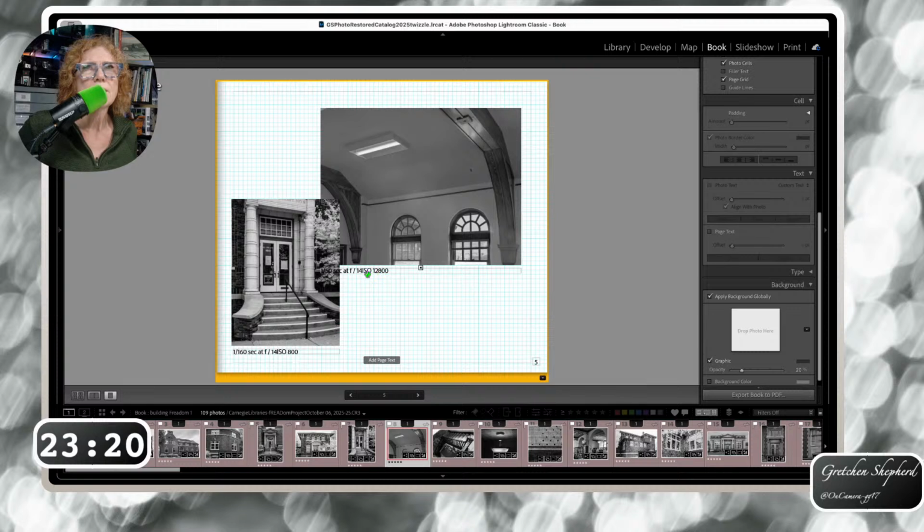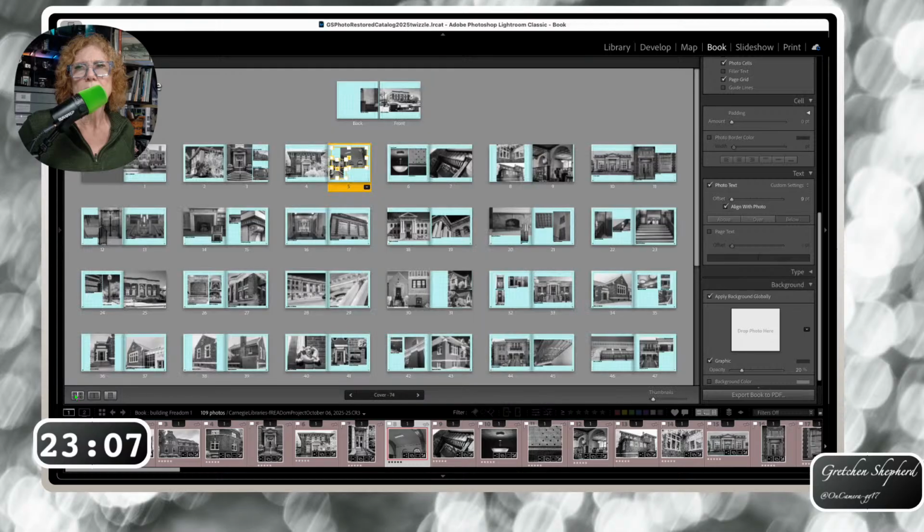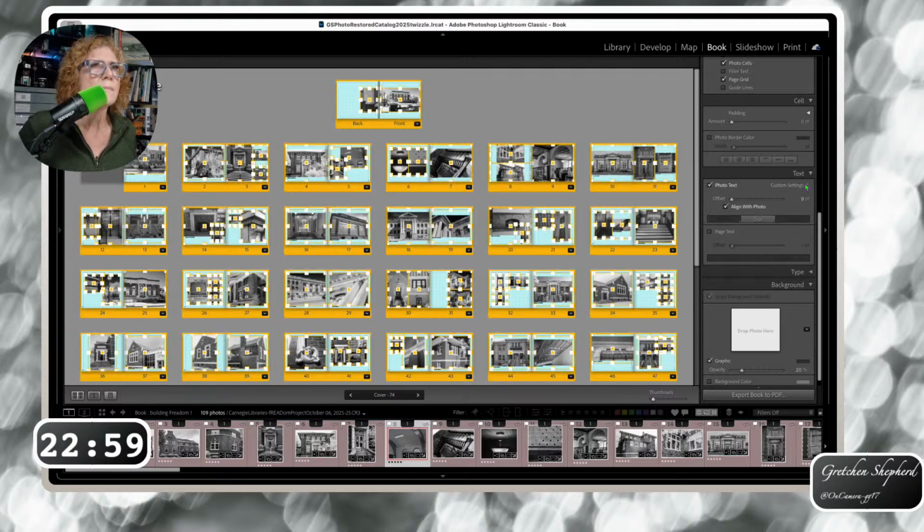And I can't figure out how to, all right, so let's do this, go back, edit, select all photo cells. Oh, I know, why am I not there? That's why I hadn't done it. Select all photo cells, okay. Custom settings, edit, and it has to have a space, doesn't it? Comma.